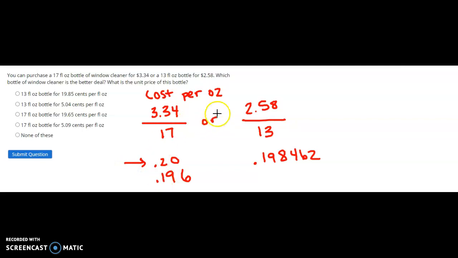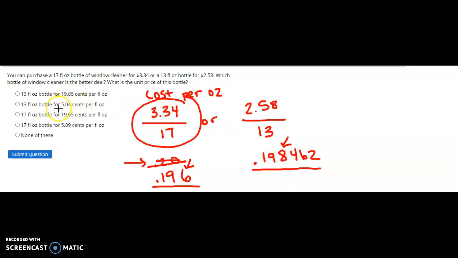Okay, I used my calculator, and it's funny, the first one, I rounded it up to 0.20. Well, I saw when I did the second one that it would also round to 0.20, that I would need to find more decimal places. So this one came out to be 0.196, so I'm not going to use that 0.20 because it wasn't exact enough. The other one came out as 0.198, so because this one is smaller, I can see this is a little bit cheaper than this one because of that 8, so this one would be the better buy. Okay, so the 17 fluid ounce for, there we go, 19.65 cents per fluid ounce. So that's the answer that we got.